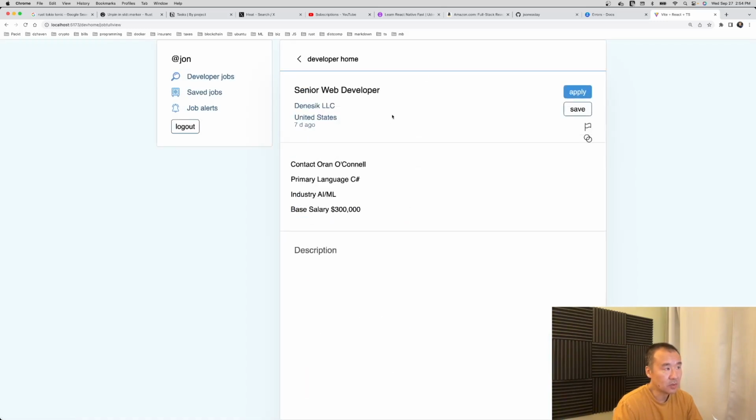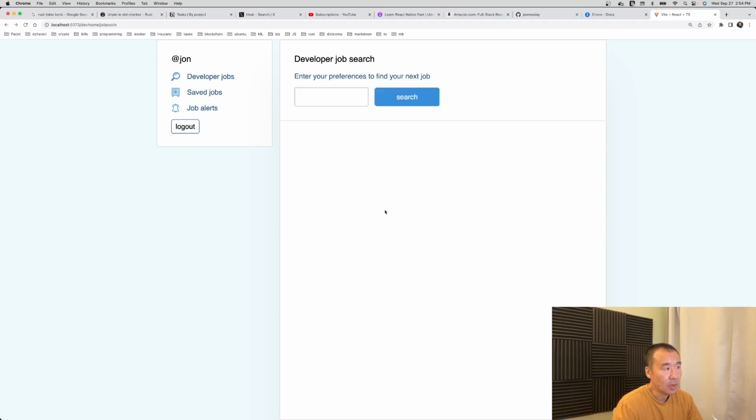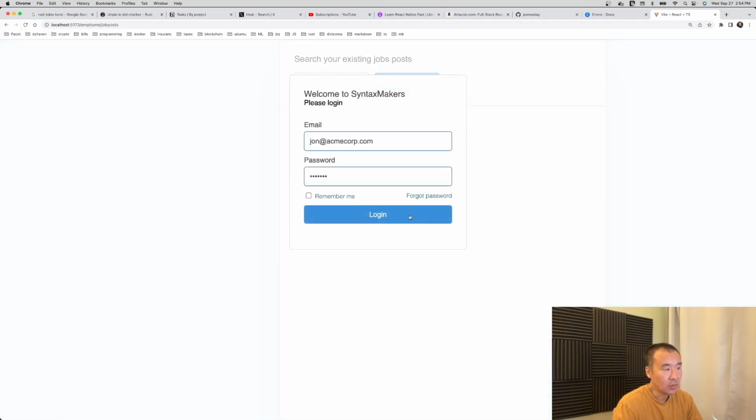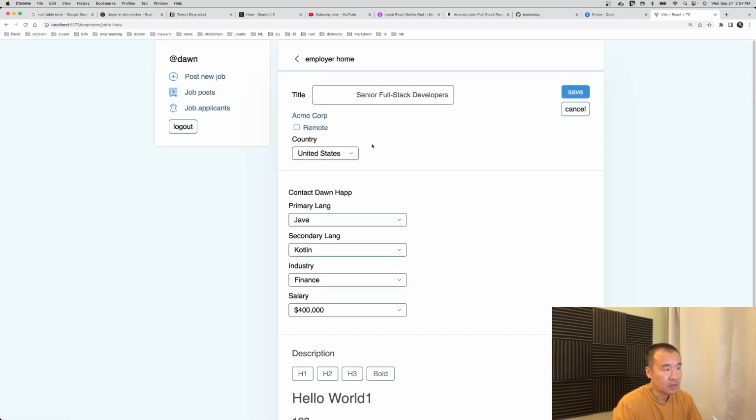So in other words, this screen will display the job posting to the developer so that they can see what it's about, but in a read-only mode. And then this screen would allow the employer that actually owns the posting to be able to modify the posting or to be able to create a new one.